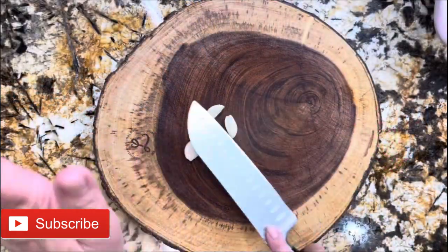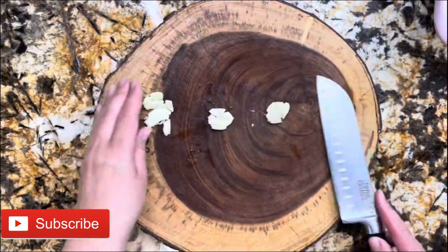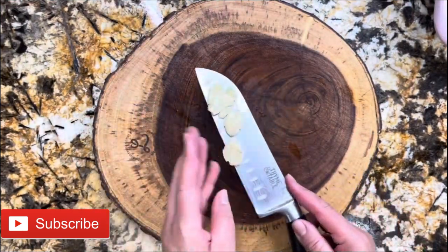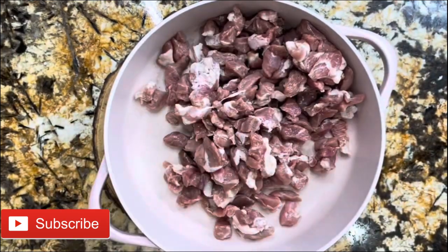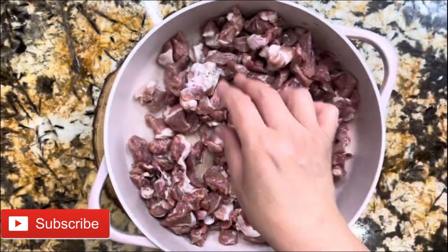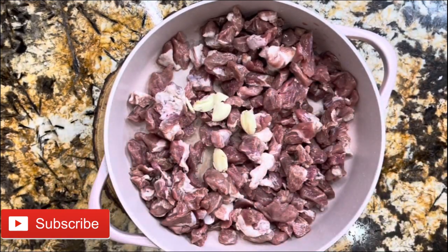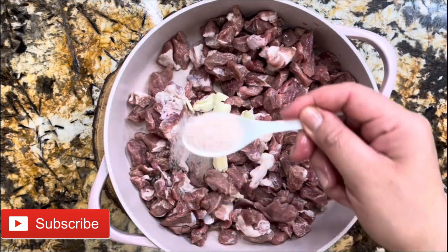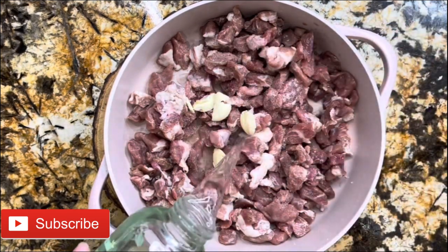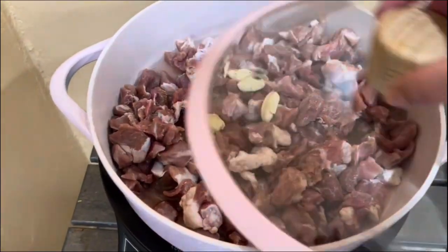This is everything we need to prepare this amazing, authentic Chile Colorado. So let's get started. I want to start by first waking up my garlic cloves, so that I could add it into the meat. I have 2 pounds of the pork shoulder in little squares, of course, bite sizes. And now I'm adding my 3 garlic cloves. I am going to add 1 cup of water, and 1 teaspoon of salt. Remember that the salt is to taste. Once you have everything in here, put it to cook in medium heat.